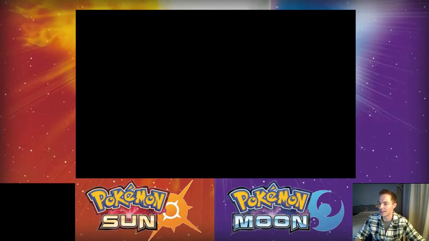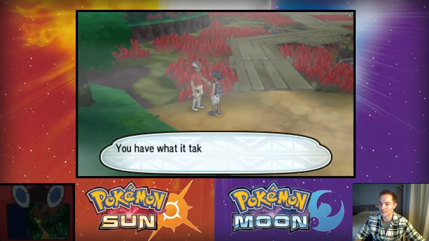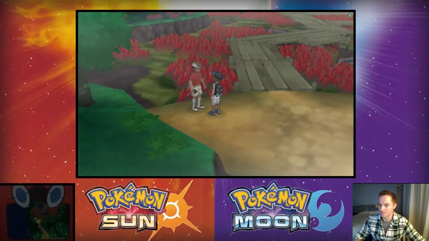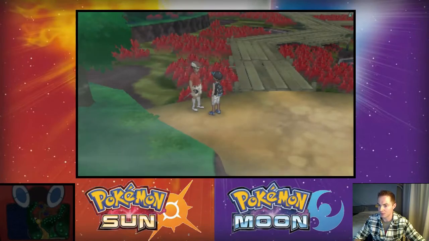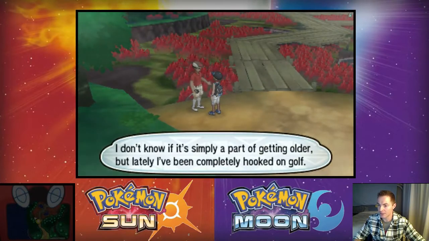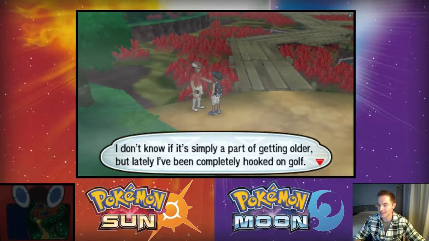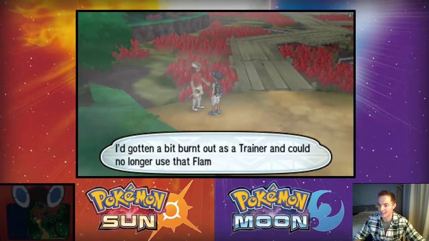I guess I'm burned out after all. No, that's not how he just sounds. He's a golfer, so he just has a normal voice. So he's gonna give me a Flame Orb? Cool. Very cool. I used Flame Orb in a GBA battle once. I put it on a Blissey, and I clicked Fling, and I burned a Landorus Eye.